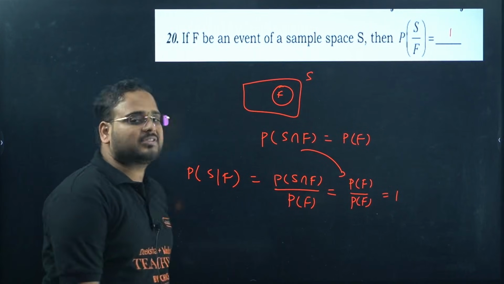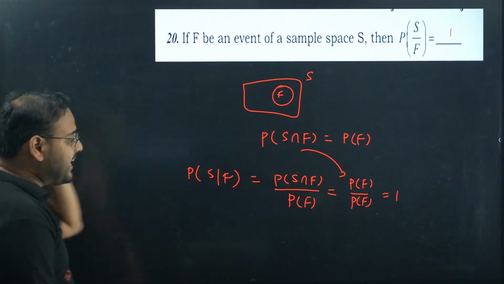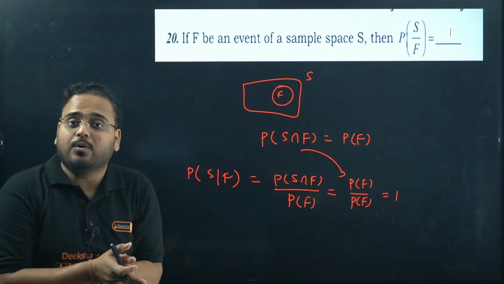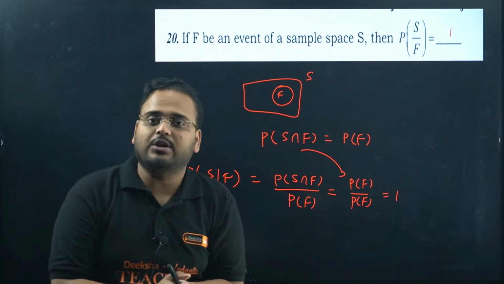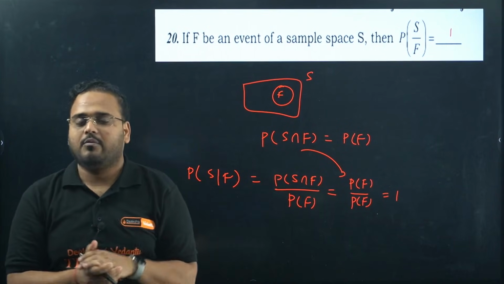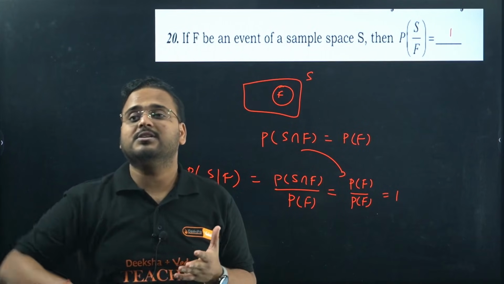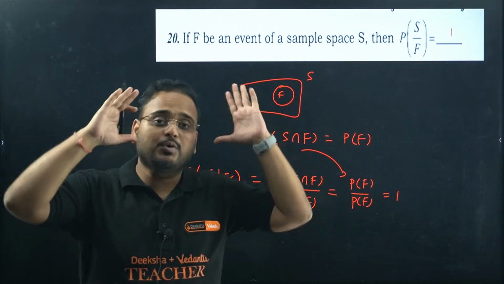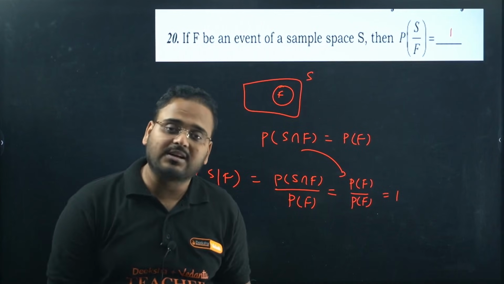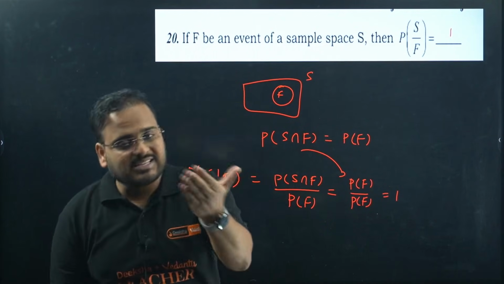So this is the end of your section A, the 1 marker questions. 20 questions are done. They were all very good problems. I hope you don't have any difficulty solving them now. Do practice more and more so that you won't have any difficulty, because our aim is to get very good marks in PU2. We can't settle for 75, 85 like that. We have to get very good marks in PU2, because to support our KSET rank, I need to score well in PU2, and that will happen only if you are consistent, only if you are rectifying all the mistakes that you are facing right now and asking me all your doubts.